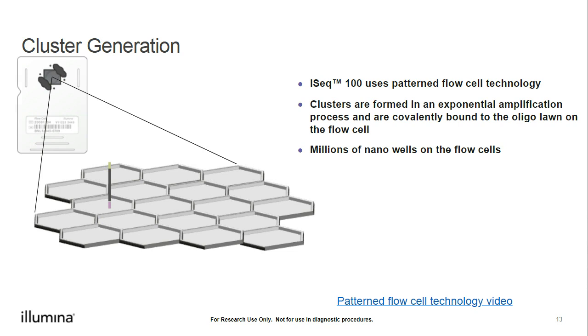And the way that this pattern flow cell technology works, I've had it described to me kind of like popcorn popping, is that once that DNA seeds that well, it pretty instantly clusters, forming a monoclonal template of that DNA. And this is happening across the millions of nanowells on the flow cell. So it's a really cool piece of technology that we're bringing to this smaller instrument here.